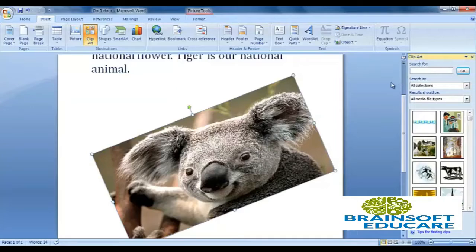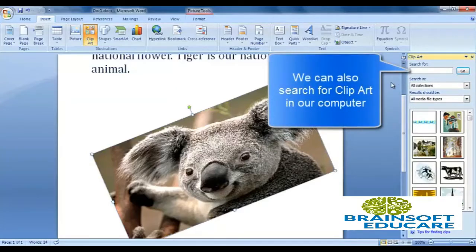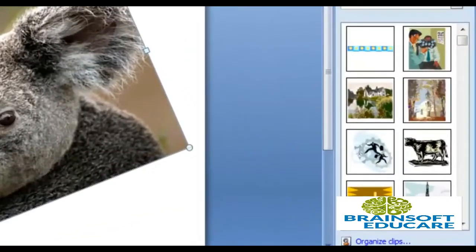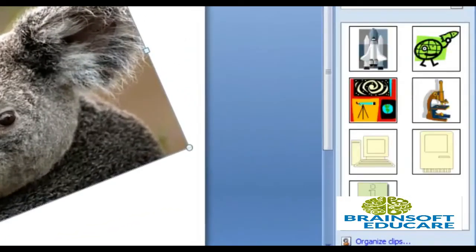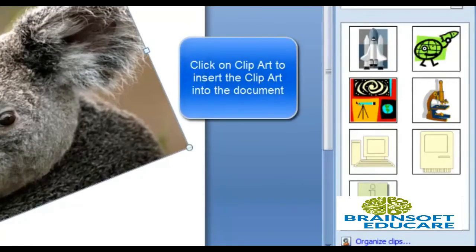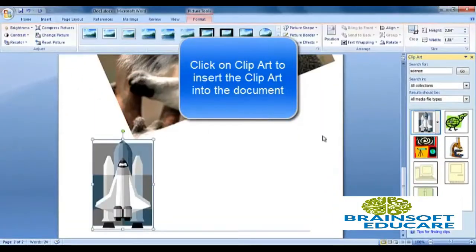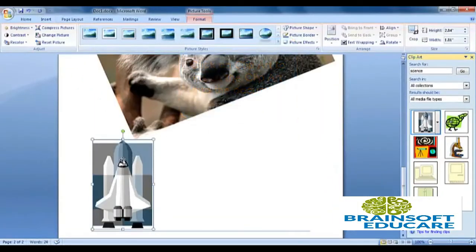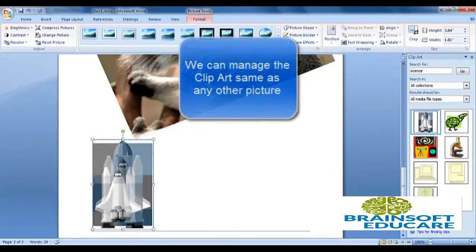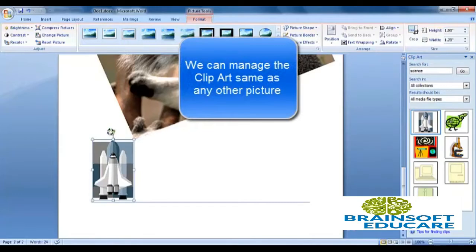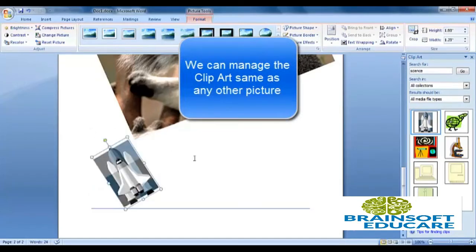You can also search for several clip arts, like science, and if you click on go, it will search all the clip arts which are related to science and we can use it. As you can see, we have inserted a clip art, and just like a picture, we can resize it and rotate it.